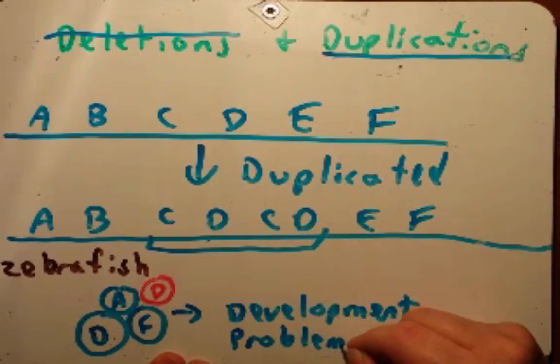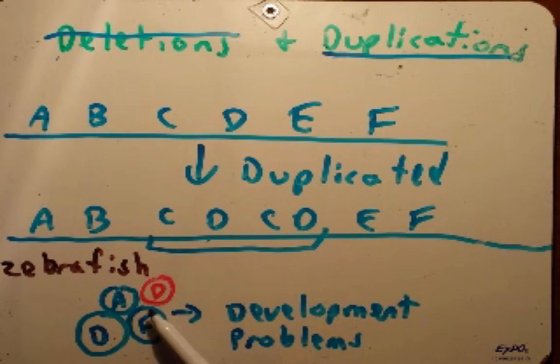They don't develop properly. So this is just an example of how, again, this protein imbalance problem, similarly as we saw with deletions, when you have an extra protein or subunit that binds to a larger subunit, sometimes having an extra one in this case can cause a problem. With deletions, having less of a protein causes a problem. This is the opposite problem. More of that subunit, more of a problem.